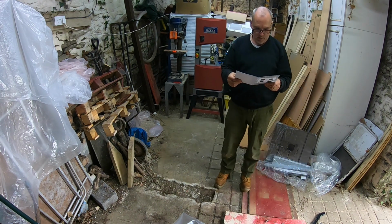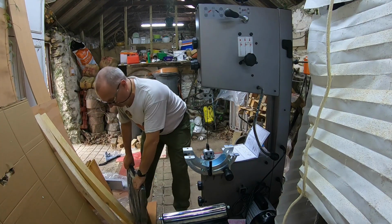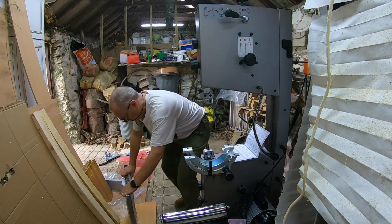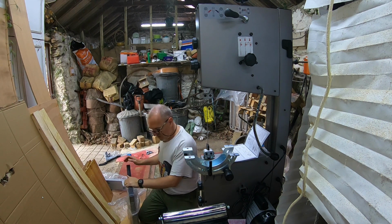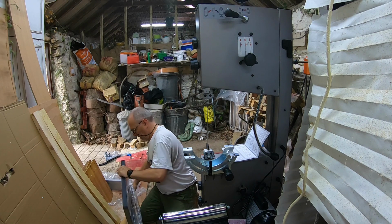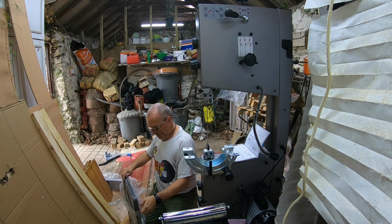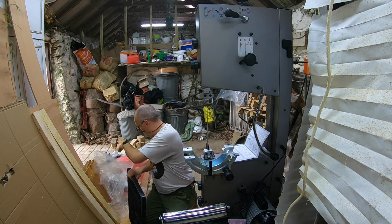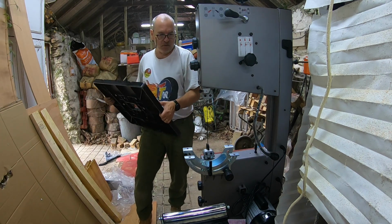Next, assembling the table, which is outrageously heavy. That's a sign of quality though. So I think that's cast iron. I think I said steel earlier, but I think that's more like cast iron. It's so heavy. Should have kept my belt on for this.